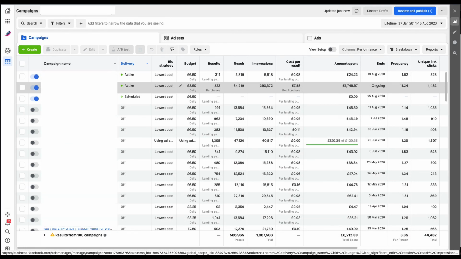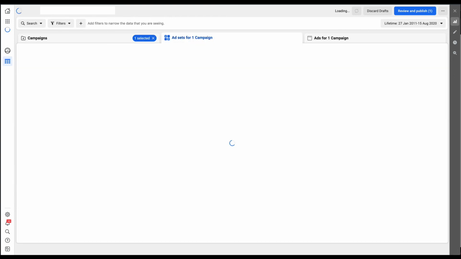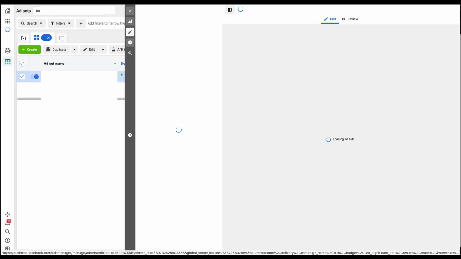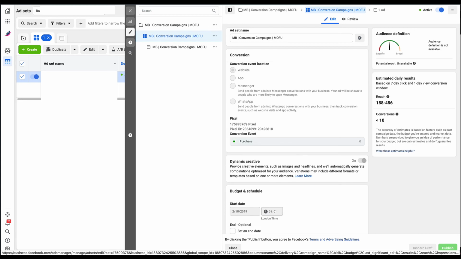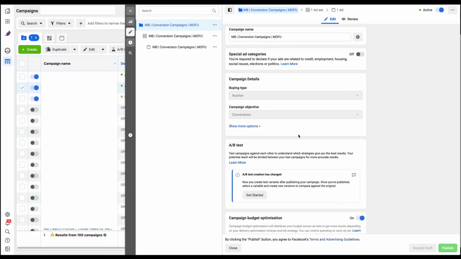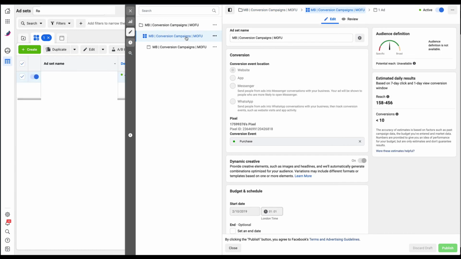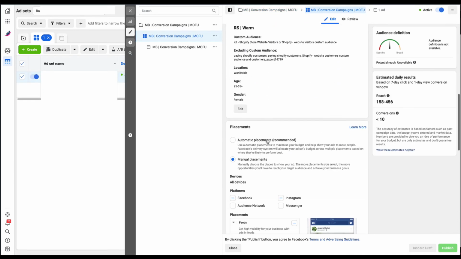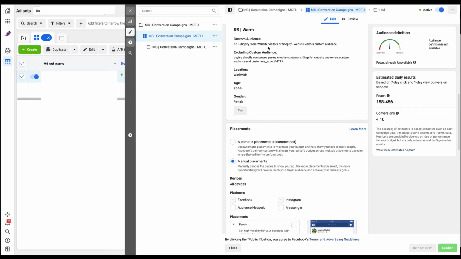So then we have, in this situation, a middle of the funnel campaign. We have it optimized for purchases. It's a conversion campaign. We are doing it for the purchase event. In the targeting, we are targeting all website visitors in this case, and that has to do with a lower budget. Depending on how big the budget is and how big your audience size is, sometimes you have to go to the entire website. It's not ideal, but if you don't have enough people in your smaller audiences, you have no choice.